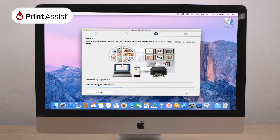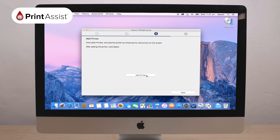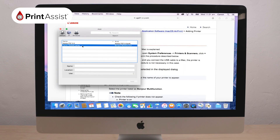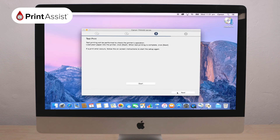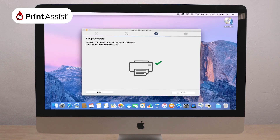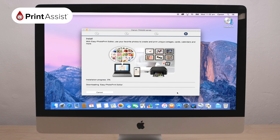The install helper tool will then take a few moments to do some further downloading and processing. You will then be invited to add your printer to your computer system preferences. Following this, you will be given the option to conduct a test print or proceed. At this point, your setup is complete. Click Next. You now have the option to download the additional software packages that support all of the functions of your printer.